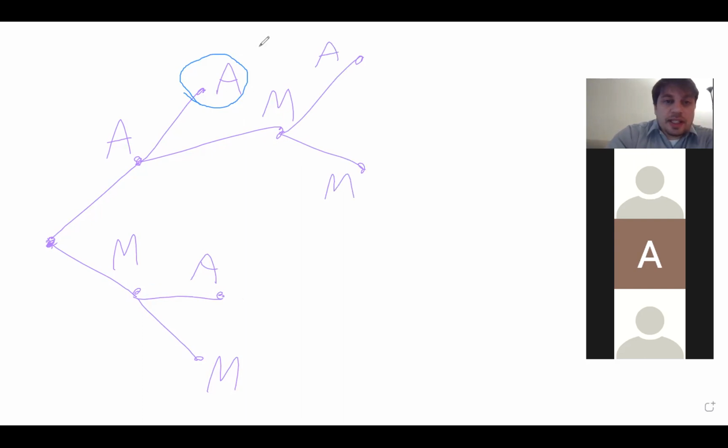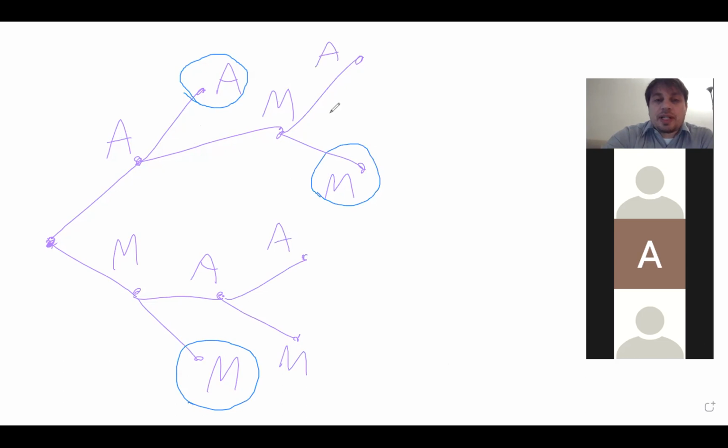Here there's 2 in a row where Mary wins, and so the tree ends on that branch. But in this branch, neither of them has won twice, and neither of them has won a total of 3, so we continue here also. And so we have Alice and Mary as possible winners here. Now if we go back to the top, they've each won twice. But here now, Mary has won 2 in a row, and so the tree ends there. But the tree has not yet ended here, and so we keep going.